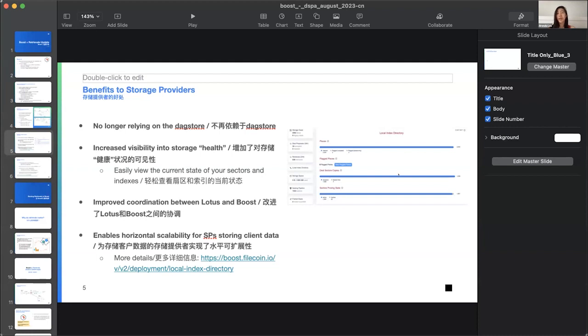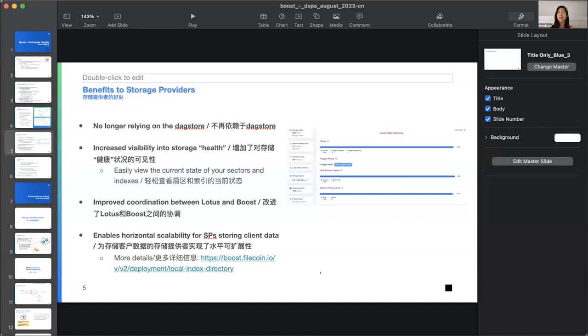There's also an out-of-the-box management experience for YugabyteDB that folks can use. We really hope that the local index directory will help with broader SP operations. And the last point here is that we want to enable horizontal scalability for storage providers that are storing client data.